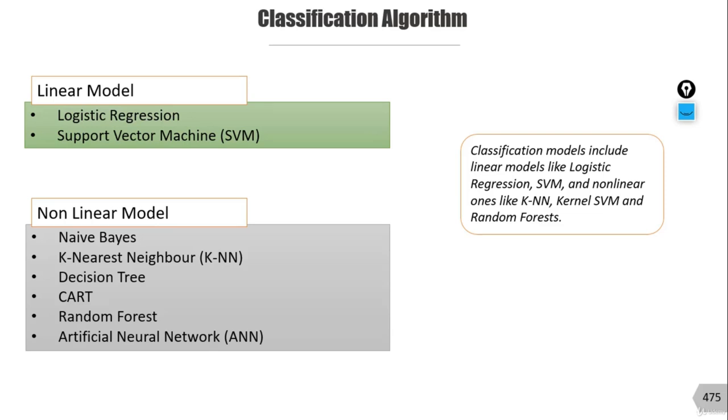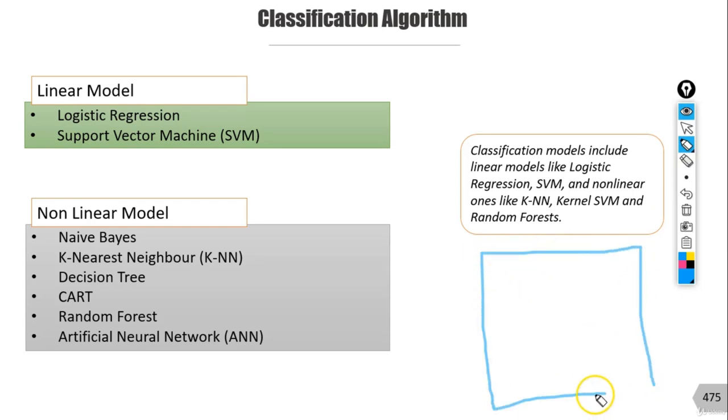Now let's talk about the algorithms. Predominantly we have two different kinds of classifiers, one linear and another non-linear. What do I mean by that? Suppose you are trying to understand whether your customer would take some offer or not, and you have two variables: one is age, another is salary. Suppose you are working for Myntra.com and you have planned a new offer, and you are trying to understand whether someone would take this offer or not.